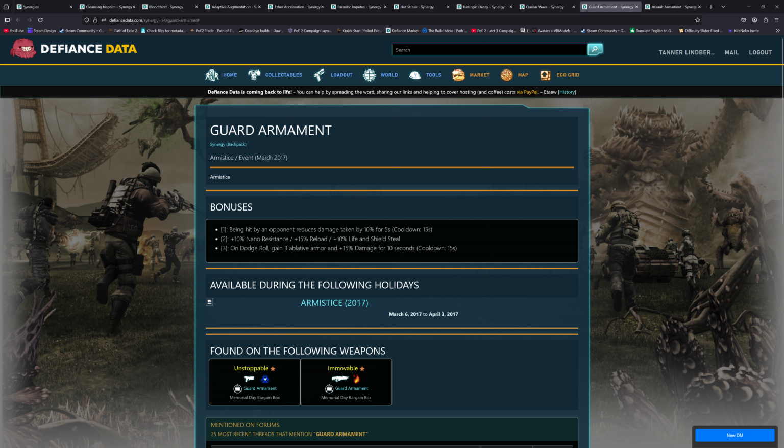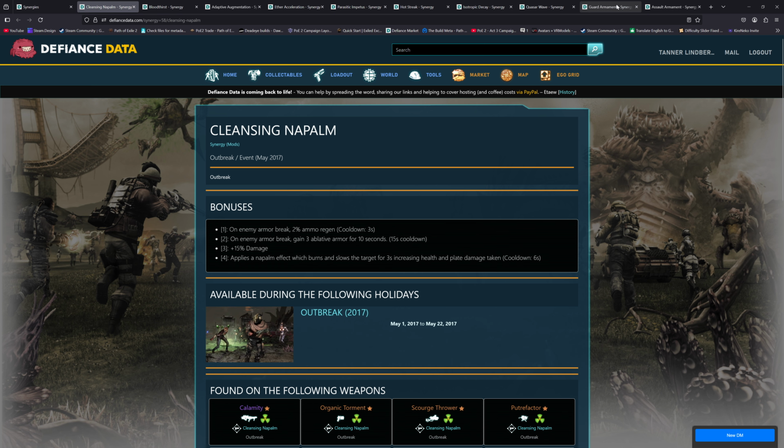Nano resistance, dog shit. Outside of PvP, this shit will never matter. Reload, this is really nice. Life and shield steal, this is why you're using it right here. This is the only reason you'd really use this. So just by having a weapon equipped that you aren't using and your shield, you're benefiting from this. So you pick one weapon, usually a CN weapon, then you pick one backpack set, usually GA, and you use this for immortality while you focus on something like this for maximum DPS.